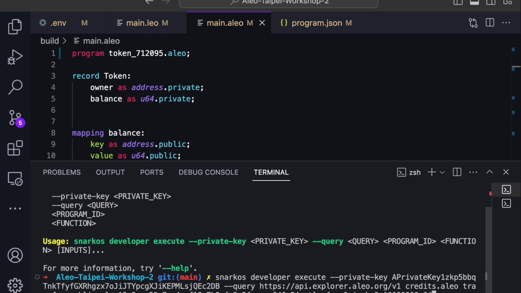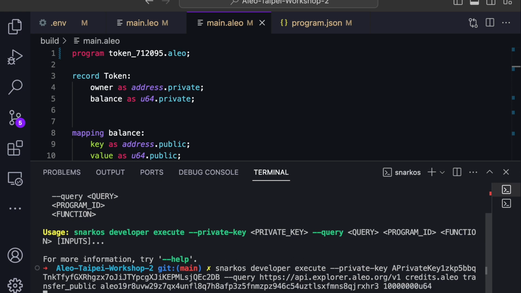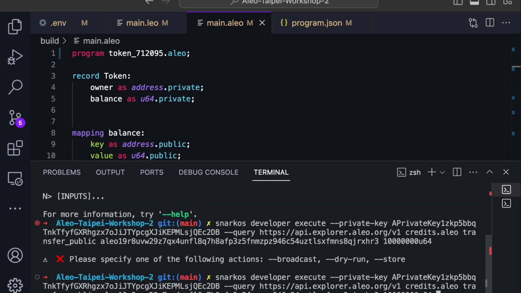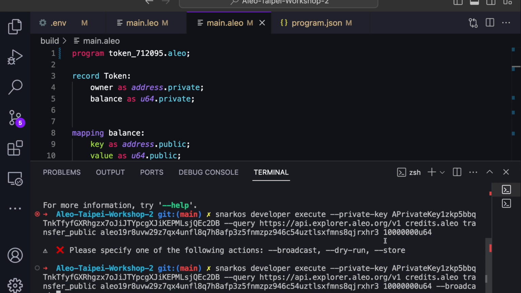Yes, because the decimal is 6, so there's another 60 behind for Aleo credits. Then I think I need to give broadcast to, yes, broadcast the API here, testnet3 transaction broadcast.